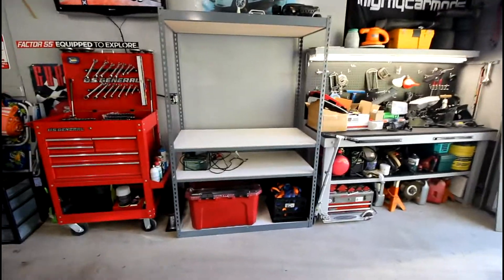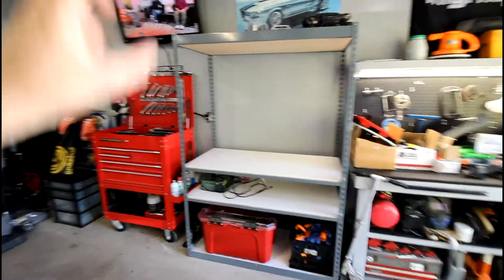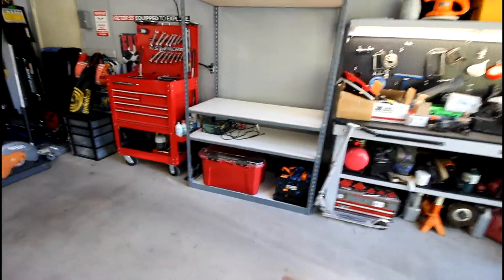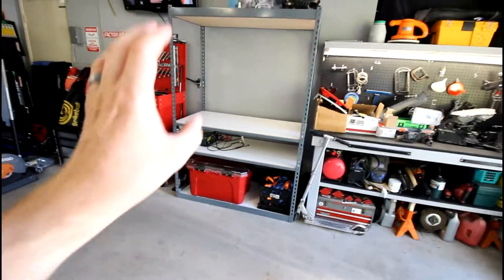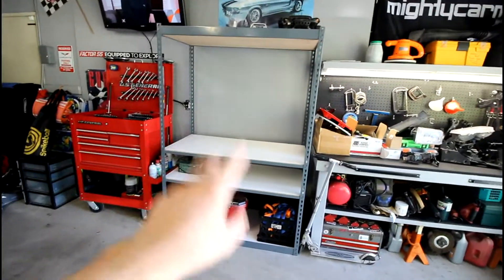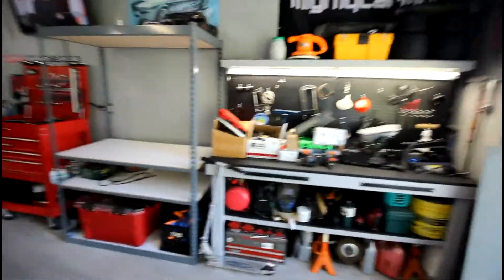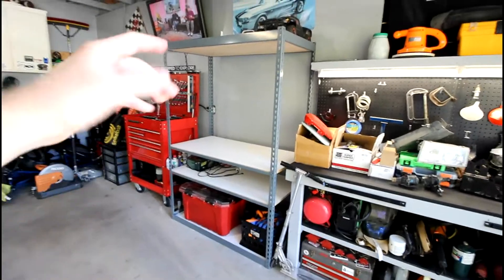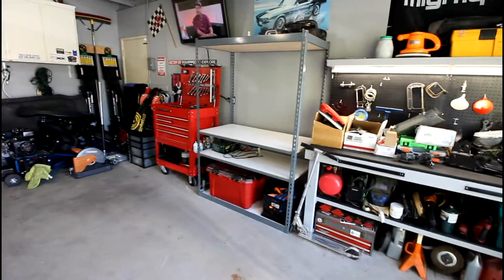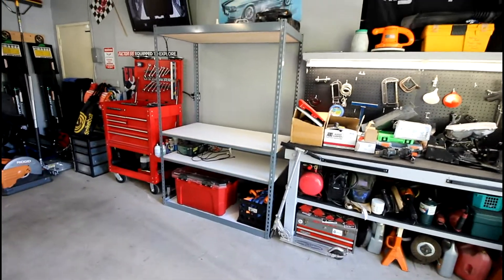I got the shelf all assembled and put in place — I'm really happy with how it turned out. It has a lot of great storage space and usability. The big section up top is for the two printers, and the two lower shelves are for storing accessories, tools, and material. I've already got my dry filament storage box below. The shelf went together pretty easily and doesn't stick too far out from the wall, which is nice because I still have to park my car here. Next step is grabbing the printers from upstairs and roughing out the layout.